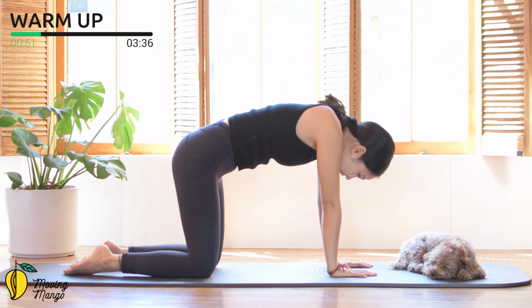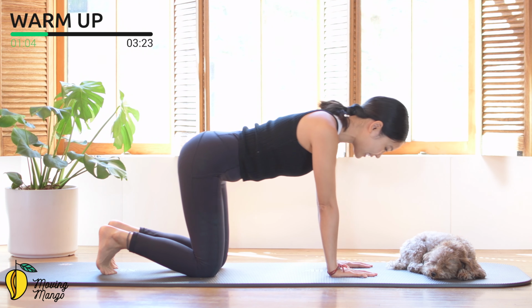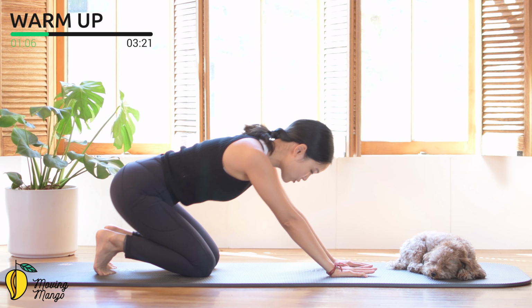Now slightly engage your core, tuck your feet. I want you to inhale and move backward all the way and come back 5 times with your own breath. 4, belly button in, back in neutral, lengthening. 3, lengthen your neck, look down to the mat. Last one, inhale and exhale.